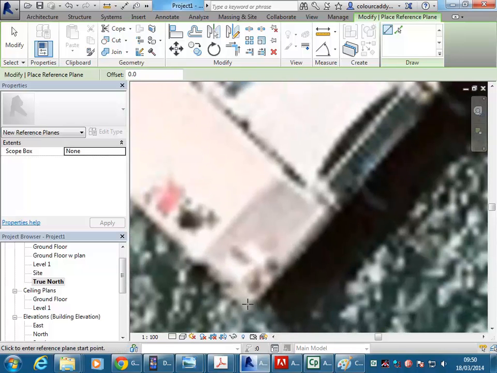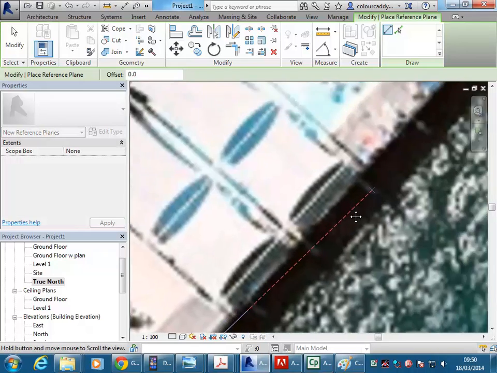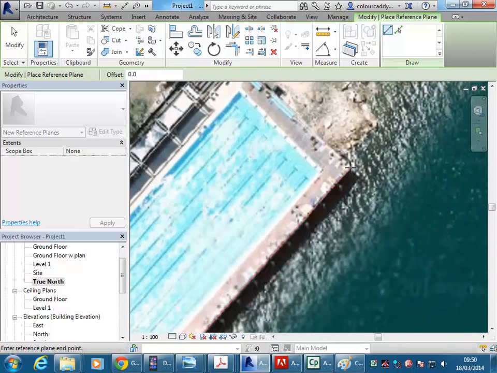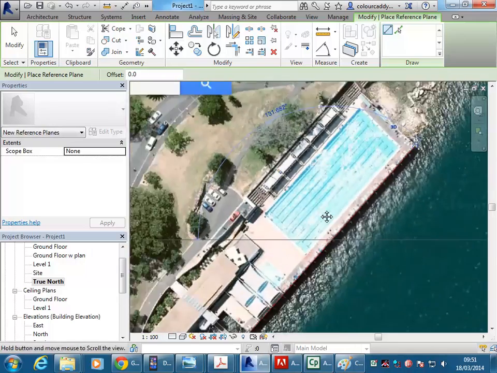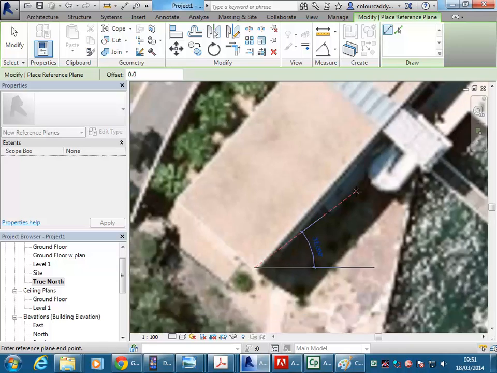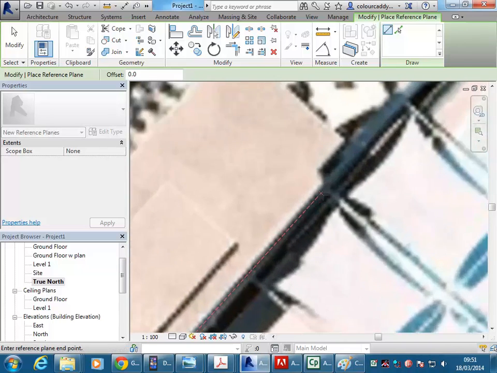So if you start on the corner there of the pool, and then trace all the way along that edge, you should be able to pick up fairly accurately the angle of that side. Now you could do it on the building as well, that would also be a good reference, so I might do one there as well just in case, or just as a way of double checking.